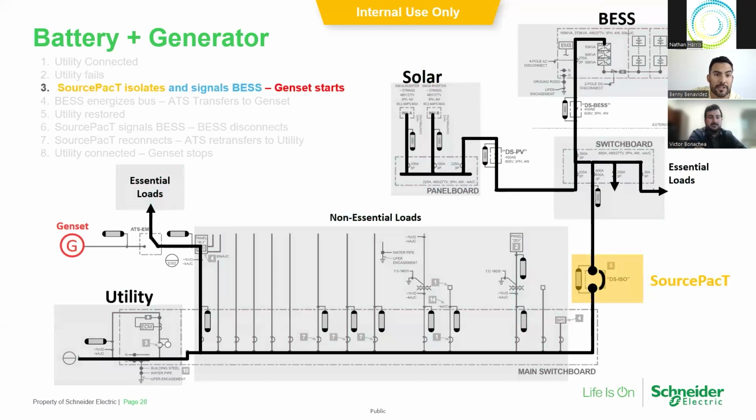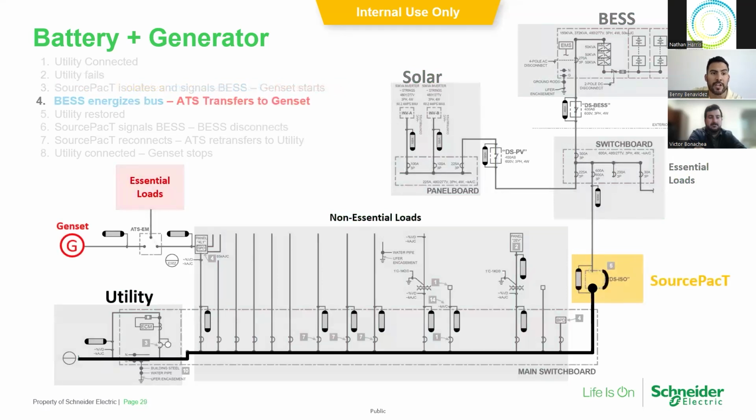That battery energy storage system will come online first. And when it comes to re-energizing the bus, again, these inverters operate instantaneously from changing state. So if you need to go from grid tie to grid forming, that'll happen much faster than when a generator comes online, which normally takes about 3 to 6 seconds. So at this point, you're disconnected. You're in, I guess, an operable condition where your source pack disconnected from the primary service.